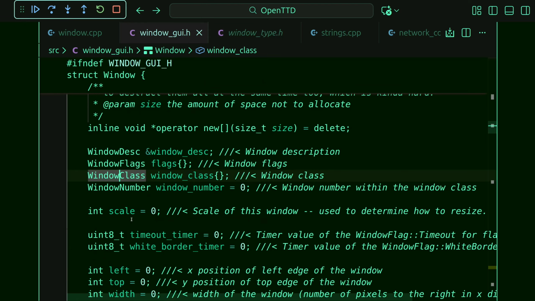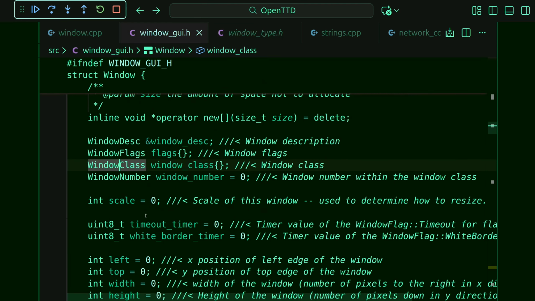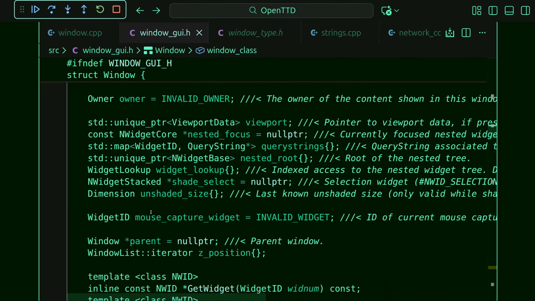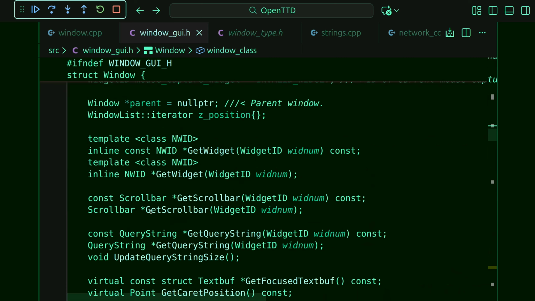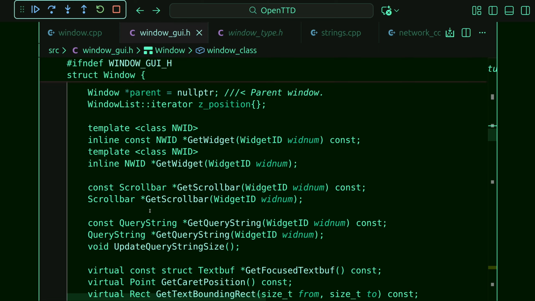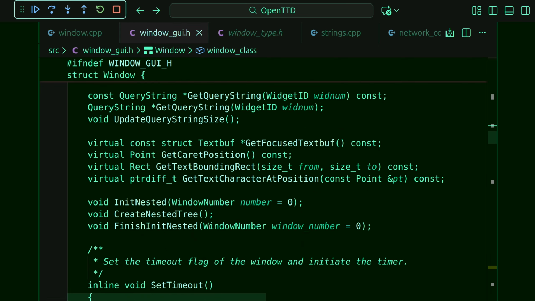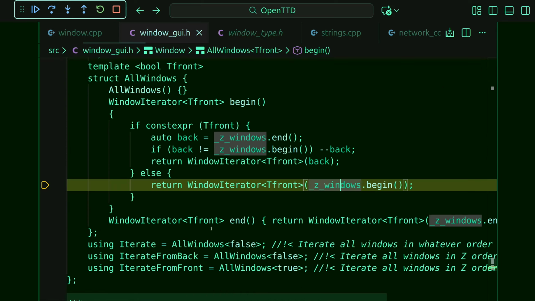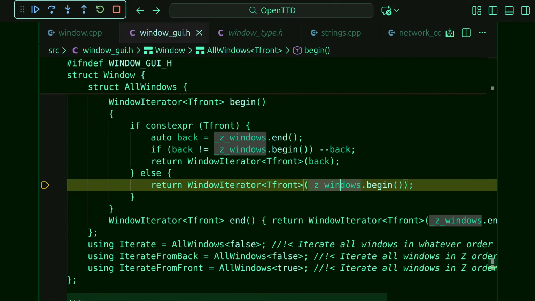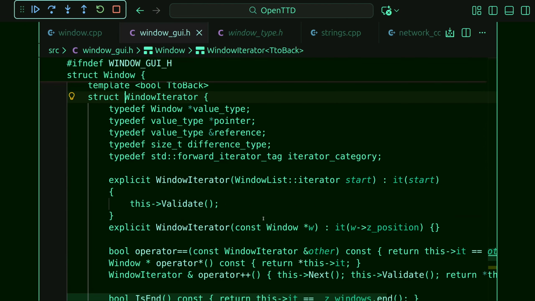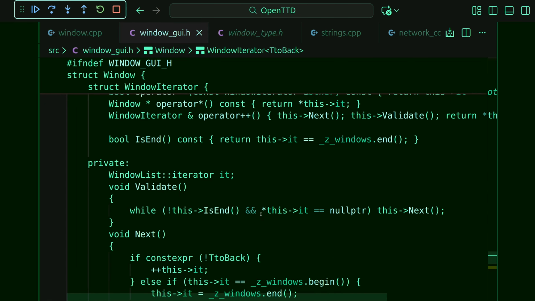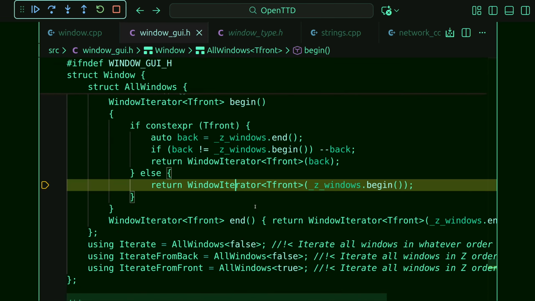Probably a kind of type. And positions. If I would guess, this is something that's used during rendering as a model class, just to know what to draw. Okay, and we have an iterator that will allow us to go over the list. Nice.